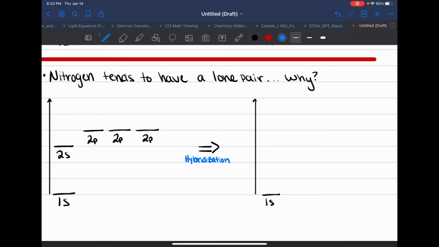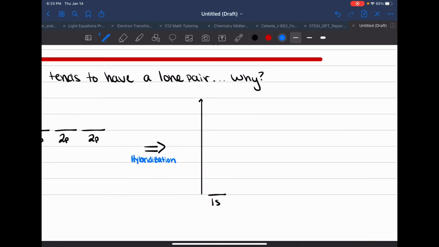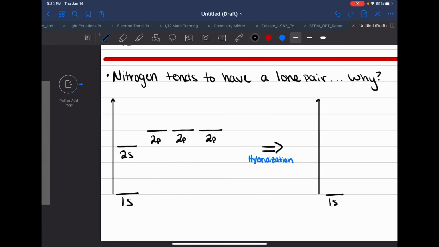All right, so last part. Nitrogen tends to have a lone pair. So for example, ammonia, I'm sure you've heard a lot about it. Ammonia looks like this. It has a nitrogen, 3 hydrogens, but the unique thing about ammonia is that it has a lone pair. Now, I know we haven't really talked about lone pairs yet, but just think of it as 2 electrons that aren't in a bond with another element. So they're just being held by nitrogen. So let's work on this one together.